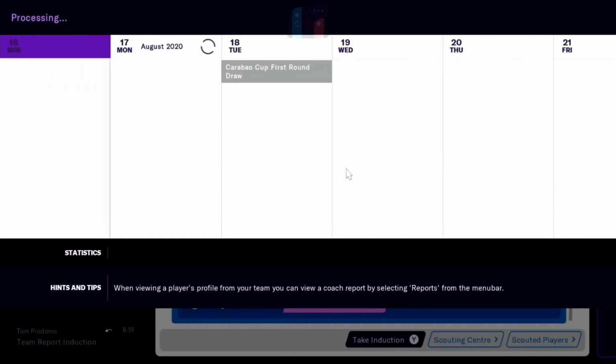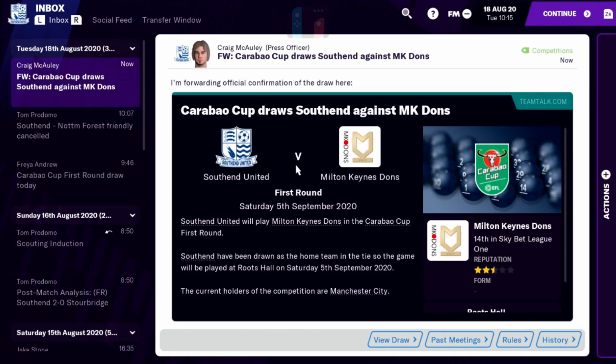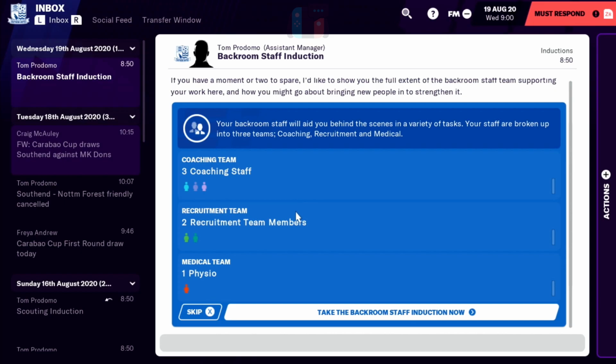So here we go. We've got to go past this next section. We've got the Carabao Cup draw. We've had our friendly cancelled out, and a Carabao Cup game is against MK Dons at home, so that's quite a nice little draw. Game goes on. I would say it's comparable to last year's game in terms of load speed and just general speed of the game. Nothing seems excessively speeded up.